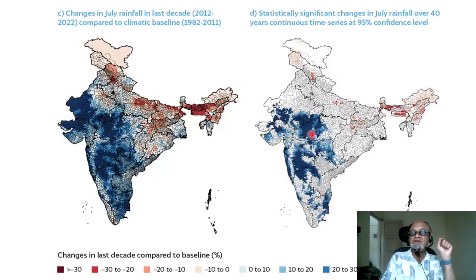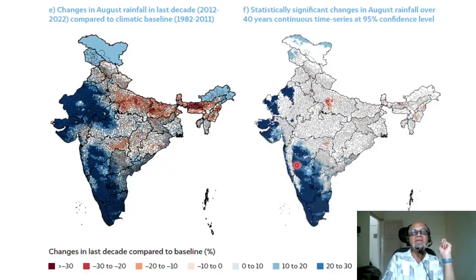How do you take 40-year trends and still produce such patchiness? The patch here, patch here, patch here, patch here. This is a larger patch, but you can still see patches. How do you maintain trends for such a long time in such small regions? What is the dynamics of creating local excess rain while the regions around are not showing any excess rain? What is such a local process that can go on year after year? Of course, this is part of the core monsoon zone, and this is also argued to be the corridor in which the extremes have been stuck for more than a century, and there are topographic features here and so on. So you have to understand all those things.